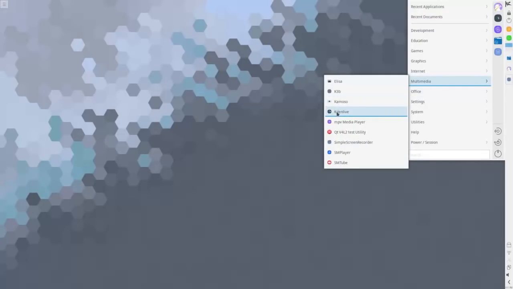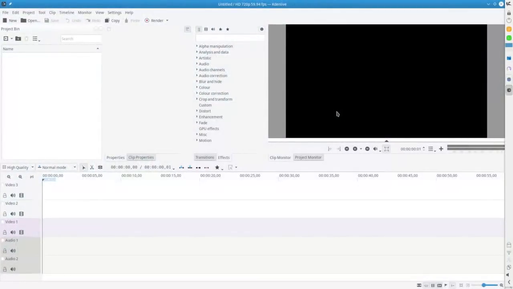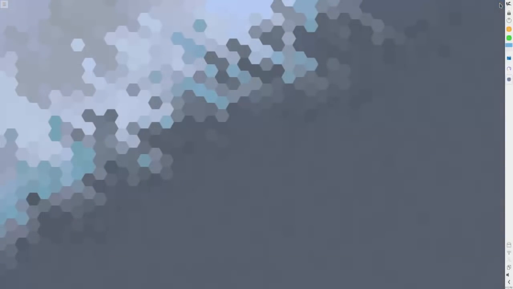And I expect that Kden Live is going to look good within a KDE Plasma desktop environment. And it does. It looks just like it should. I just wasn't sure if some of the icons and things that they had put in play were going to show up here, and they did not. To me, this just looks like, and I may be wrong, there could be subtle differences here that I'm just not noticing, but to me, this just looks like default KDE or Kden Live that you would launch in any other KDE desktop environment.